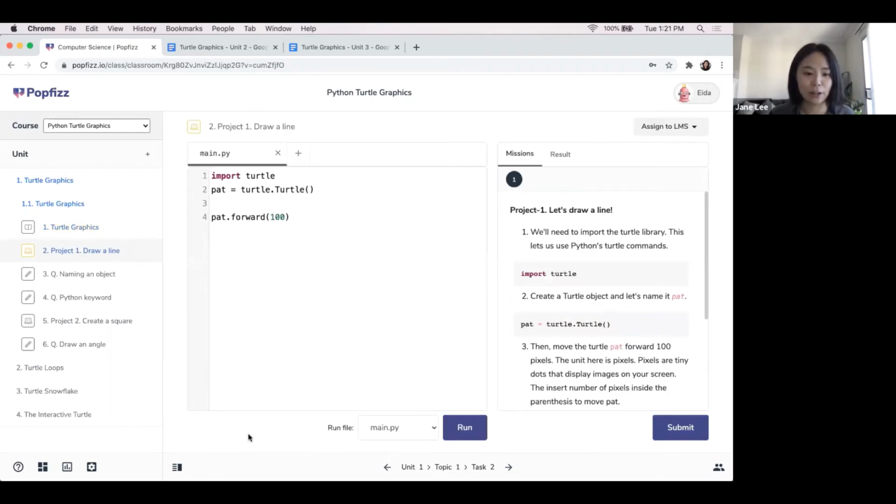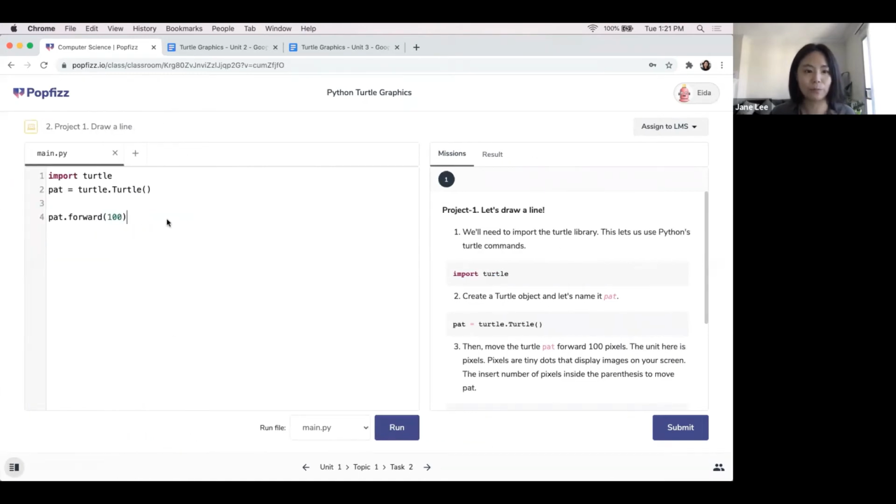So this is our editor. And to make the screen a little wider, I'm going to tuck away the menu. And here it is. I already did this assignment, but let me delete it and then start over. To use the Turtle library, I need to import it. And we do talk about this in the course, what it means to import. And then we're going to create that Turtle object and give it a name, Pat. From the Turtle library, let's create that Turtle object. And then now I get to control Pat using Pat's name.